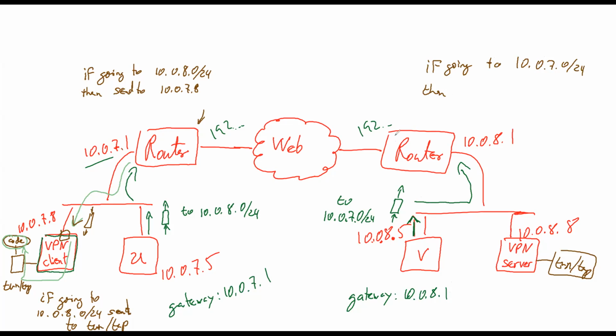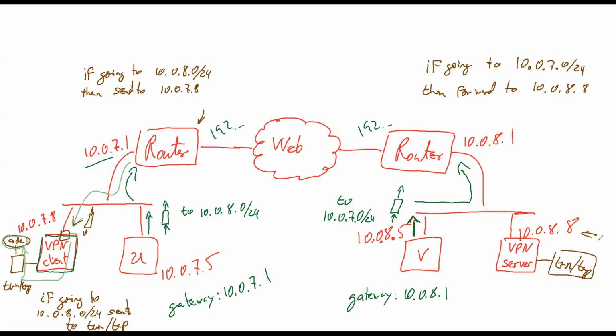Now the VPN service, again, could be on this router, but here, just for more clarity, we've actually placed it outside. And this is common, like if you set up OpenVPN, for instance. Linux has OpenVPN. So then you can do, if going to 10.0.7.0/24, then forward to 10.0.8.8. What is that one? This one, the VPN server, right?